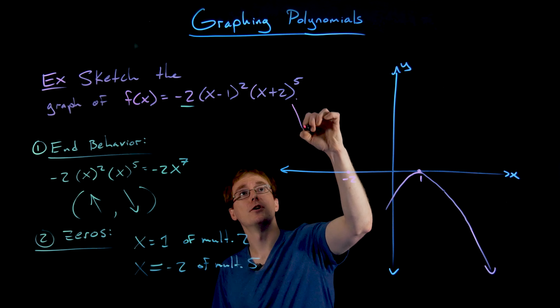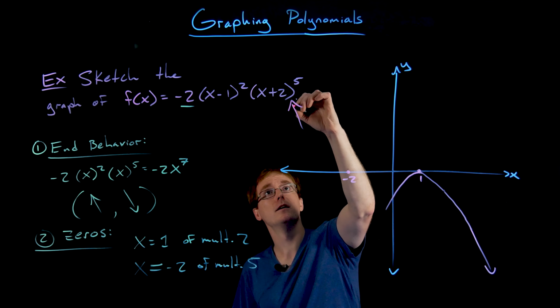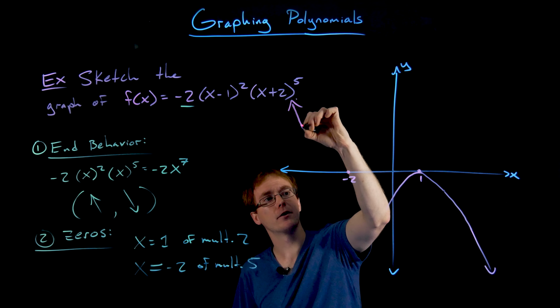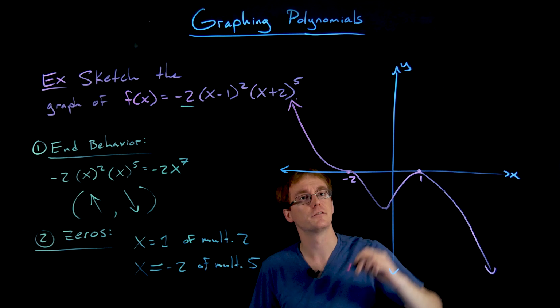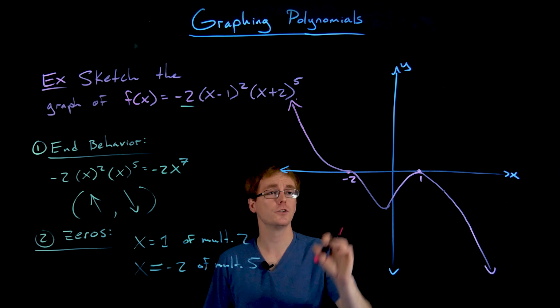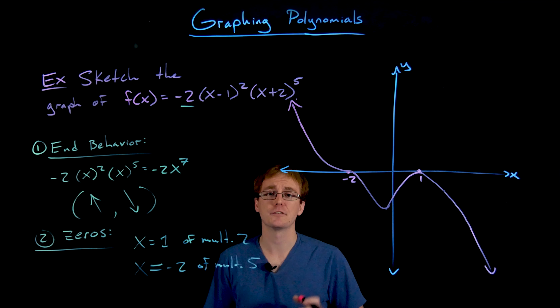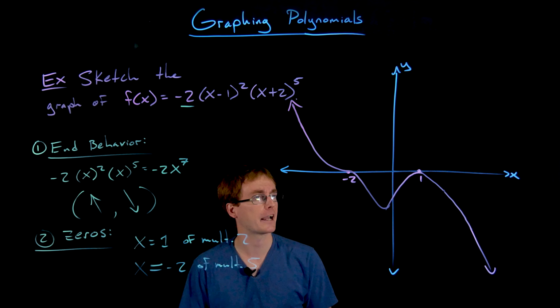So we also know our other piece of our end behavior is as we move to the left, we have to go up. So we're going to be coming down from this end behavior, crossing through our 0 at x equals negative 2. And as we cross through that 0 at x equals negative 2, we need to flatten out and draw it as if it was a cubic function. Just don't draw it like it's a straight line because that is not accurate.